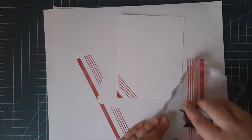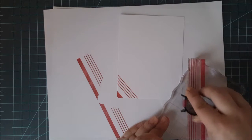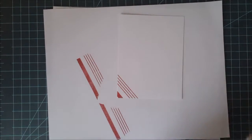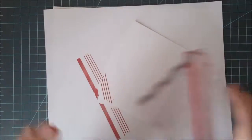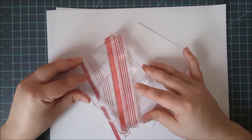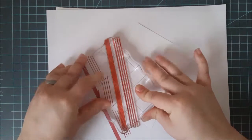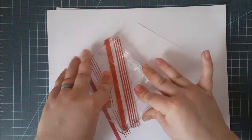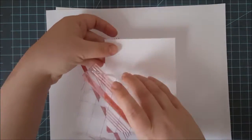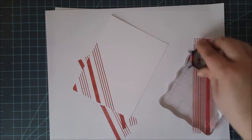Now I'll go ahead and re-ink this stamp, and you can see that fun foam underneath when I'm stamping down helps to give me such a solid line stamp. Now these solid stamps that I am using are a little tricky to work with. However, that fun foam just really helps underneath. So I'll go ahead and line this stamp up again at an angle and try to make it as even as possible with the stamp set before, and then I'll just continue to stamp this way.